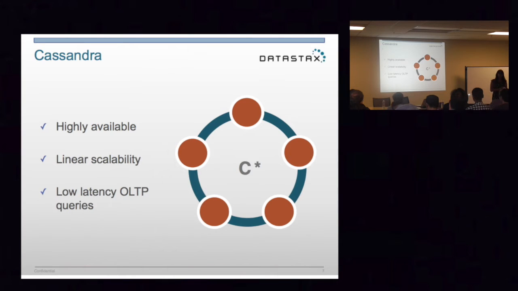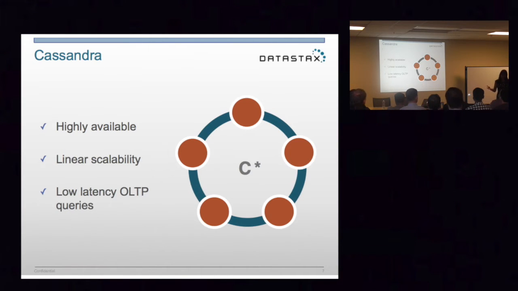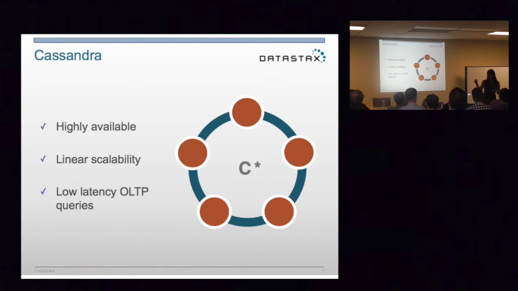We have customers with a 1,500-node cluster, and customers with 75,000 nodes in production. This thing can scale. Thinking about Netflix, for example — that intrepid three-year-old who had an iPad also had Netflix on that iPad. And if that Netflix app went down, believe me, I would have heard about it, and every single one of you out there would have heard about it. So Netflix has chosen Cassandra, along with many of our other customers, because it is always on and always available.